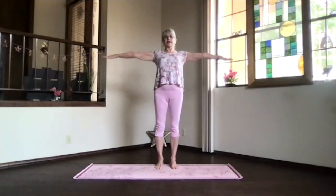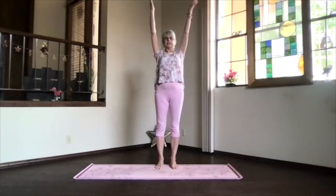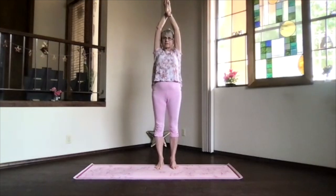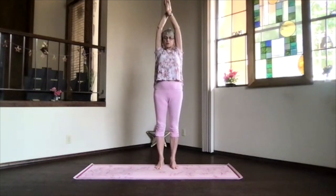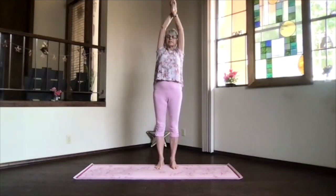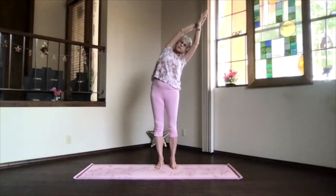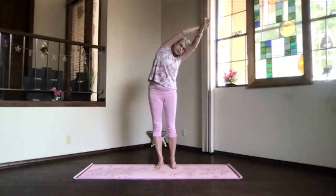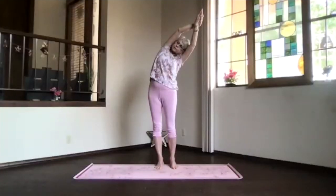And then arms out, palms toward the ceiling, hands above your shoulders, clasp them, and bring your arms back next to your ears. Stretch way out through the top of your head and lean without twisting over to the side. Getting those ribs opening, push the foot down that you lean away from. And make sure your shoulder doesn't lean forward, straight to the side.